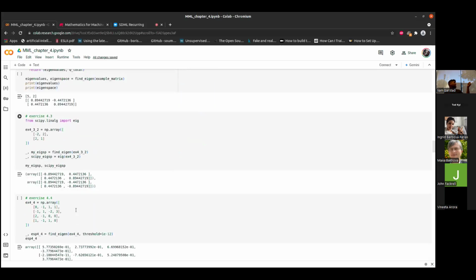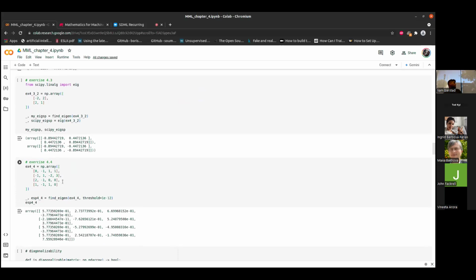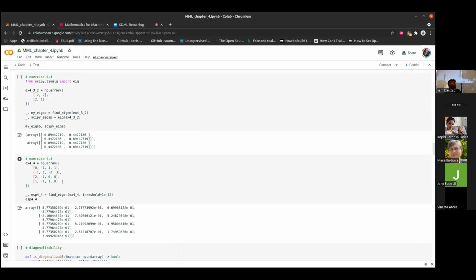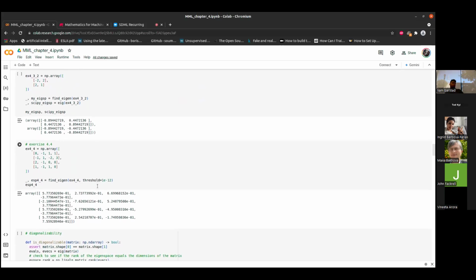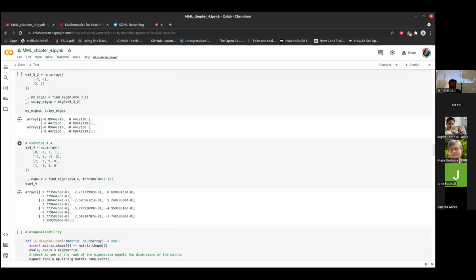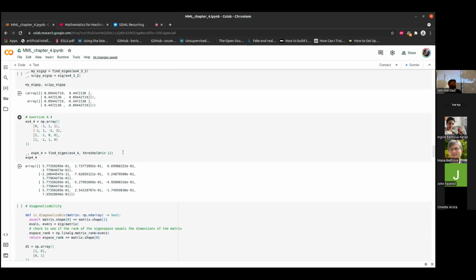So gonna move on. Anyways, as you can see, it does the same thing as SciPy. So these are the answers to 4.3, 4.4. I do not give them in irrational form, obviously. They're just a combination of numbers. But see, I actually have to set the threshold here instead of just letting that be automatic.